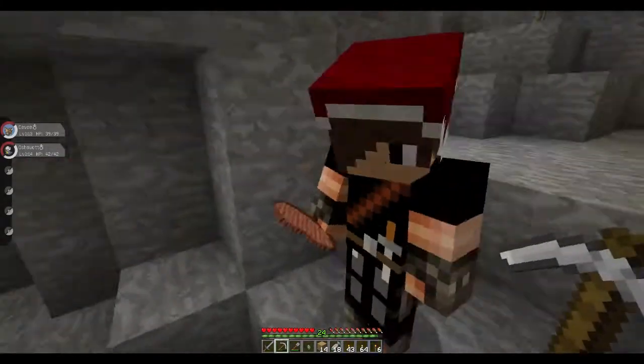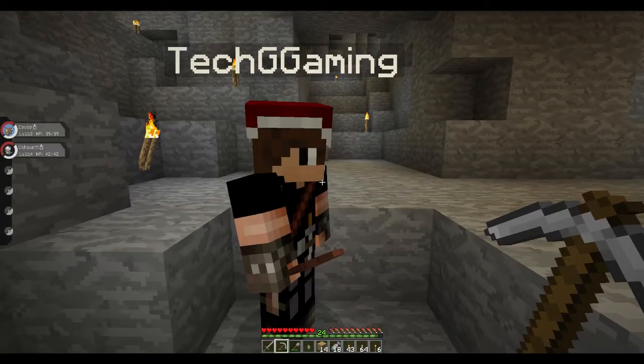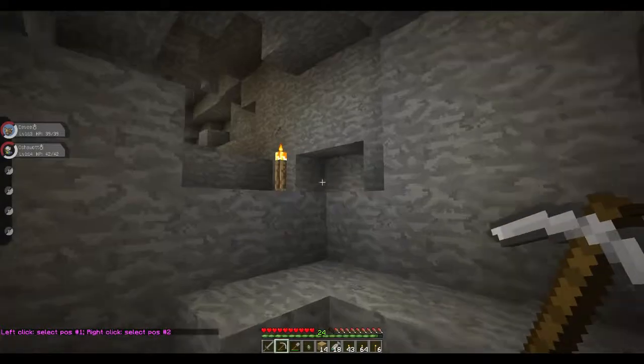Hey, G. //wand. Hi. Oh, it's magic, baby. Of course it's magic. You don't need that, though. Go away.